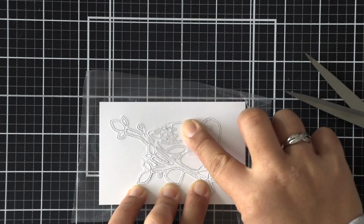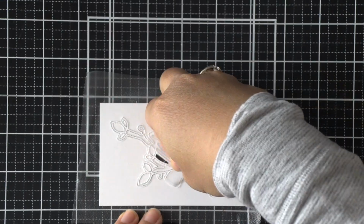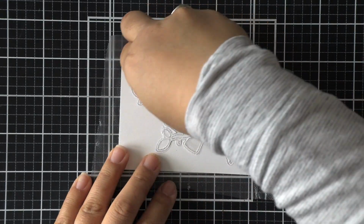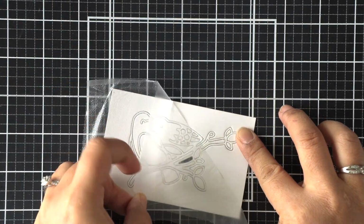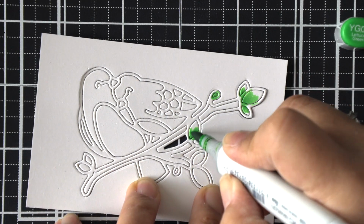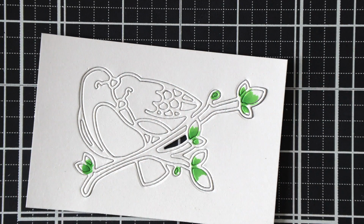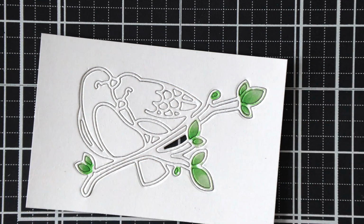So I am just adding some to areas that are going to be held together, and I've removed a negative piece right there that you can see, and continuing to add little dabs of tape here and there to keep all of those pieces together. Now, once I have all of those essential pieces adhered together on the back side, I can go ahead and flip it over and remove that Glad Press and Seal and then begin coloring.